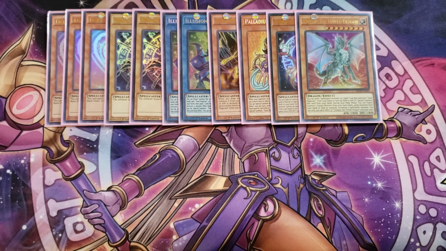making this card basically a walking Polymerization, which is a great effect, especially on a 2800 attack point dragon monster that can help us go in for cards like Red-Eyes Dark Dragoon and even some really powerful other monsters, which is just really nice.